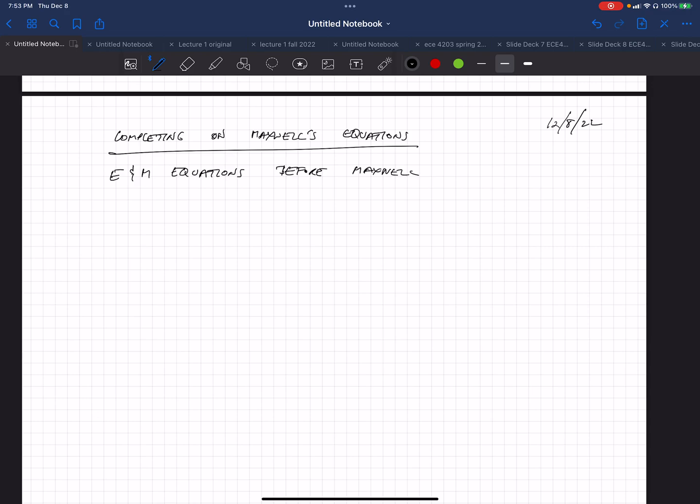So we had Faraday's law, which says the curl of the electric field is the change of the magnetic field with respect to time. Then there was the curl of the magnetic field, which is equal to the current density. So this was Ampere's law. And basically this says that if there is a current flowing through a wire, then you would have magnetic fields going around.